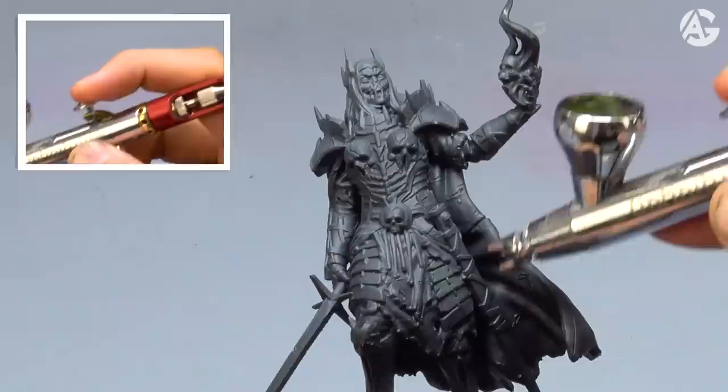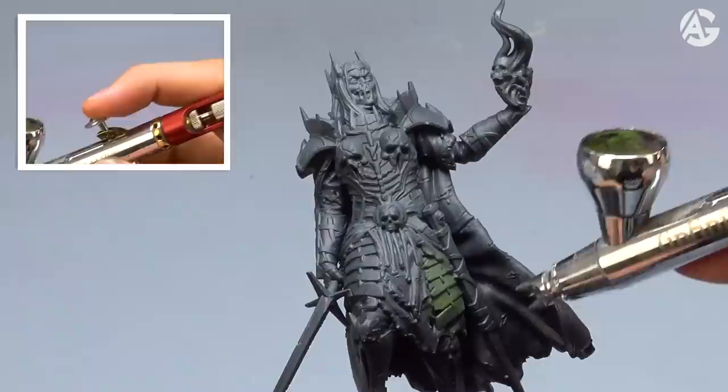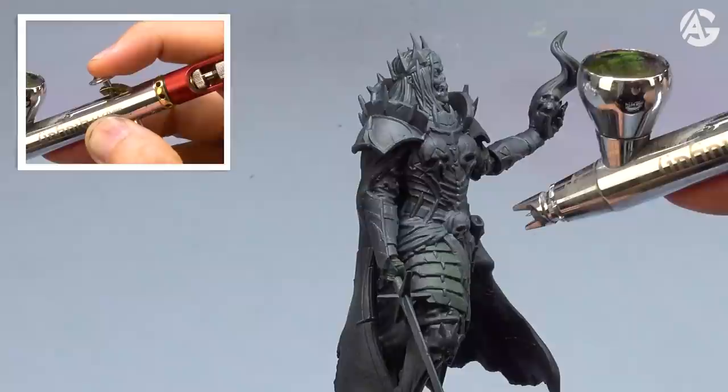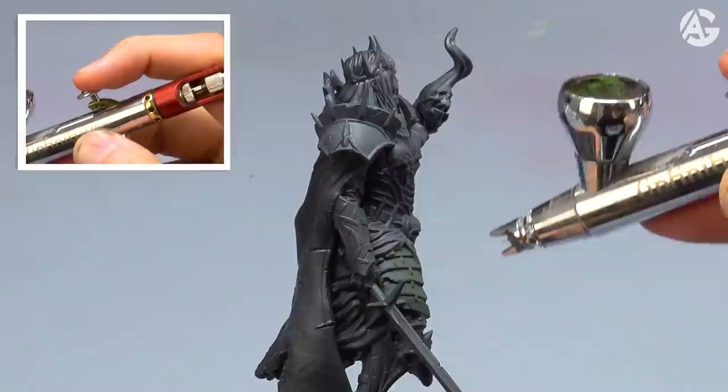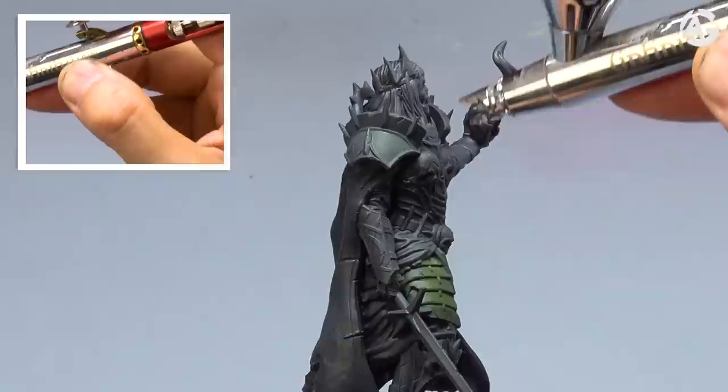Look in the box at how I press the trigger and apply thin layers — in no hurry. I cover it little by little. The more layers you add to the same part, the more intense the color becomes. We have to cover the whole armor little by little. Here you can see the final result.